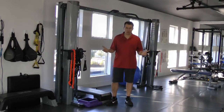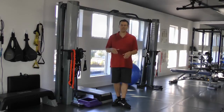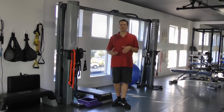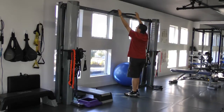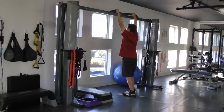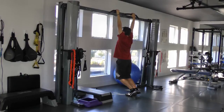So after you've done your pull-ups, what you can do is just hang for about 15 seconds. Relax, let gravity pull down on your shoulder, and let gravity reshape your shoulder, creating more space. So let me show you here. I can go with a shoulder width apart grip, starting with a partial vertical hang, and just let myself hang like this for about 15 seconds.